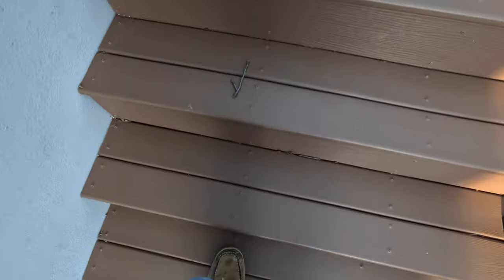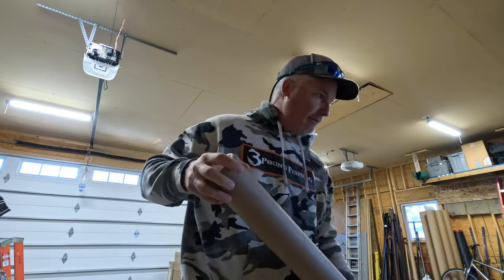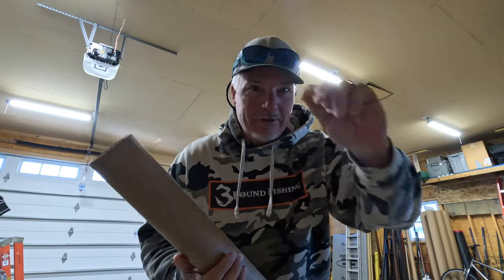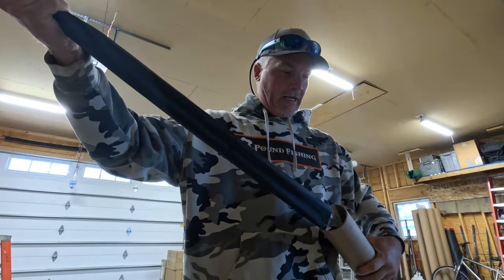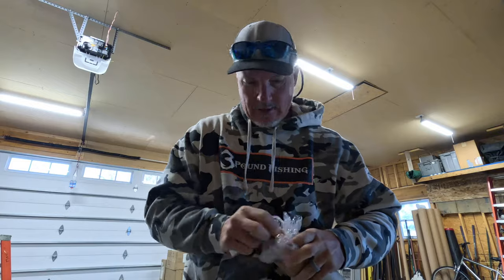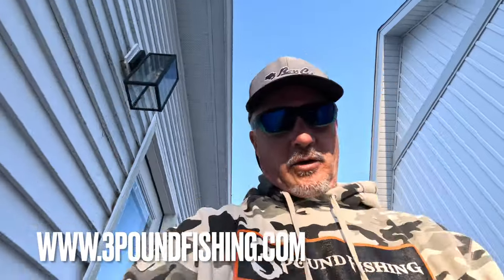We're gonna go fishing but first, welcome to my garage. I gotta package up a couple rods, then we're going on the water and putting slabs in the boat. Sales for the rods have been incredible — the Savage 13, the jigging rod, the 13-footer that turns into a 15-16 footer, flying off the shelf. So I package up rods like this — they come in a really nice package, go in a three-inch tube, with foam, bubble wrap, tape — and boom, that's a Savage going out to a customer.